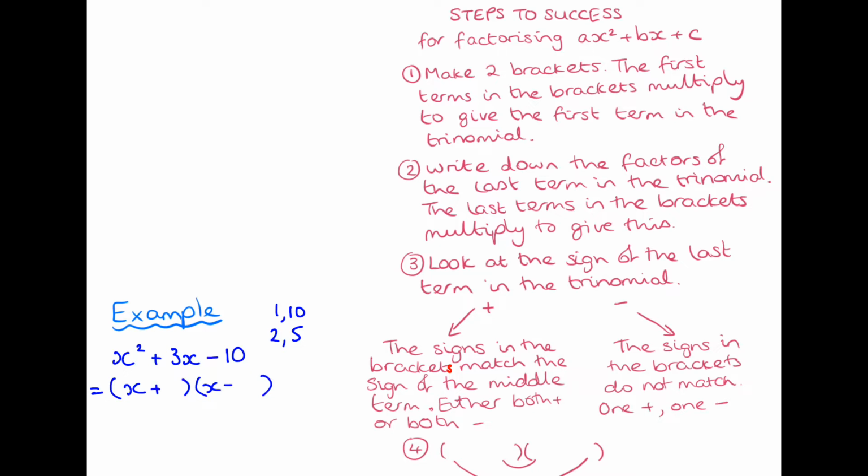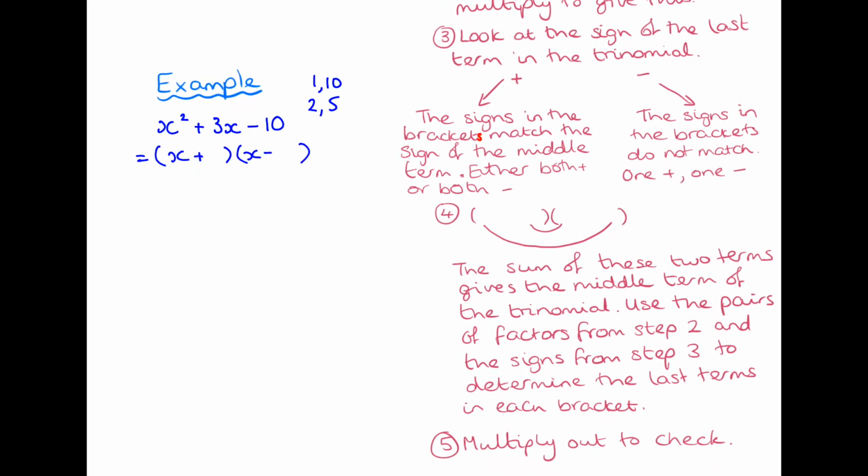Okay, so what we're looking for then is this and this to combine to give us plus 3x. So we need to be looking at our pairs of factors and seeing, bearing in mind that you're going to be having one of them positive and one of them negative, which pair can give us plus 3x. If we look at 1 and 10, we don't even need to put that in the brackets. We can see that any combination of positives and negatives of 1 and 10 cannot give us plus 3. Okay, we can't make plus 3x by putting 1 and 10 in those brackets. So we know it needs to be 2 and 5.